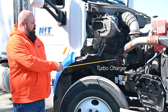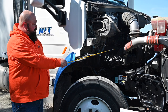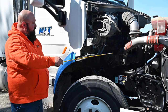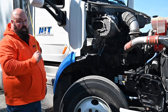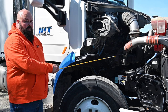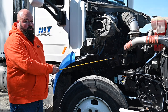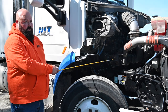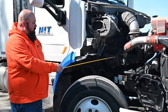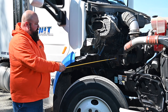On this side of the engine, we have the turbocharger and the exhaust associated with it. We inspect the exhaust system from the manifold where it exits the engine, through the turbocharger, underneath the cab, and to where it exits at the exhaust stack. We're checking for no leaks, which could cause hazards from carbon monoxide entering the cab — even potentially fatal consequences. We look for black soot indicating an exhaust leak, and check for missing or loose clamps or broken pieces of exhaust pipe.